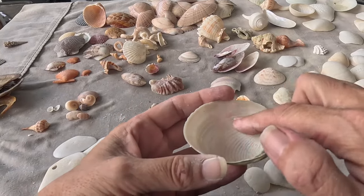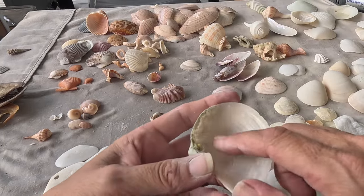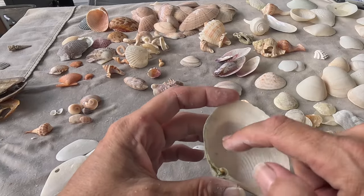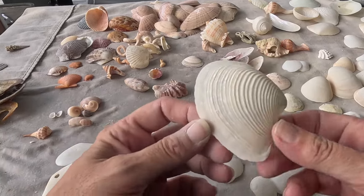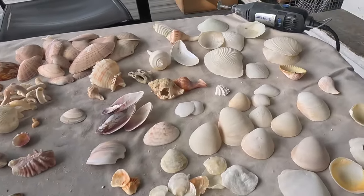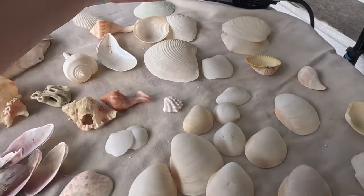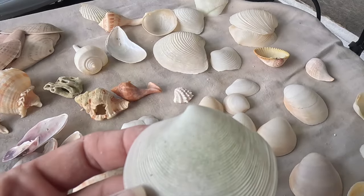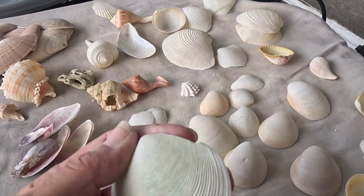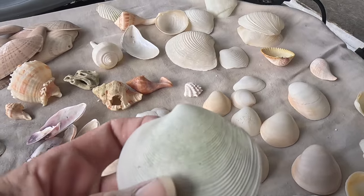The one that had all the worm snail carcass casings in it, I tried to go through and I got a bunch of it off, but misplaced my Dremel and went right through the middle of it. So that one did not survive, but a lot of these other ones did. And you can see there's just a hint, a little bit of green on some of these guys. They have not actually been through the bleach yet. They will be going through bleach soon. And of course, I'm not going to use the ones that haven't been bleached. I don't work with them when I'm crafting with things until after the fact.